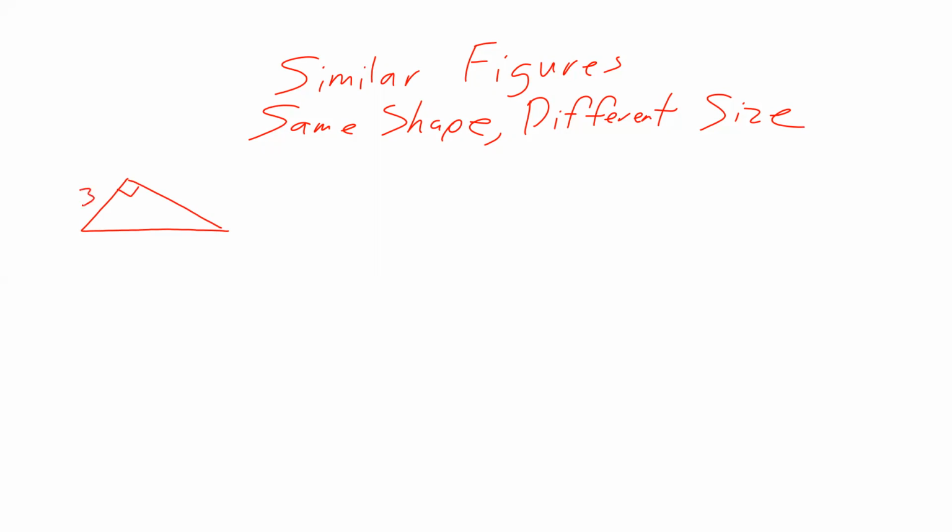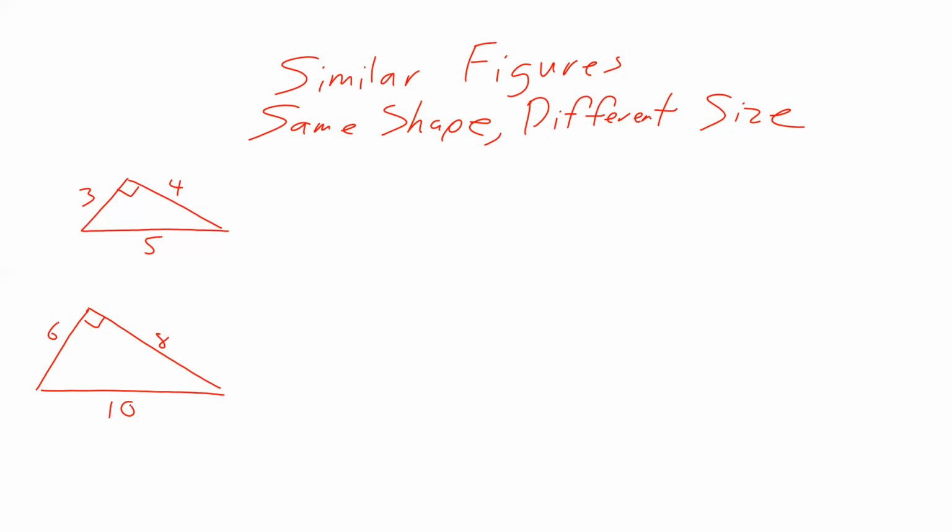So I'm going to draw a 3, 4, 5 triangle. And I'm going to draw another triangle that's similar to it. It's probably not going to be drawn to scale, but it's our 6, 8, 10. And these 2 are similar. All right. Now, how do we know for sure that they are similar? All the sides are multiplied by 2.